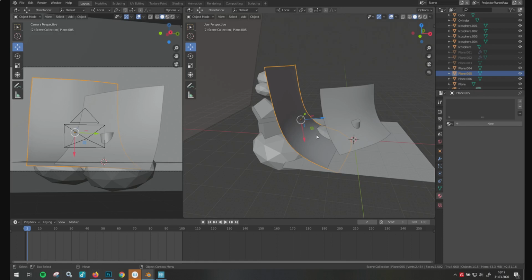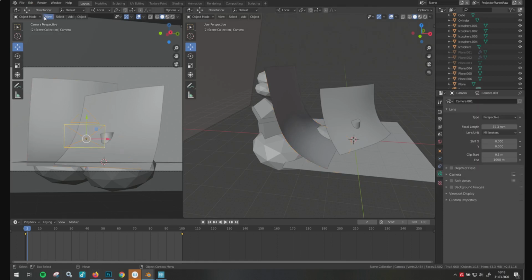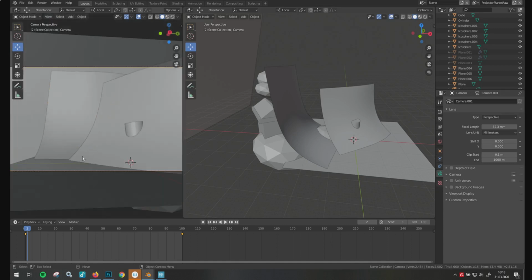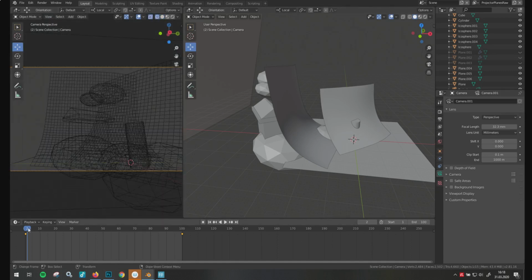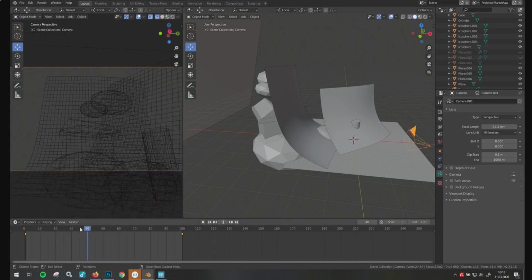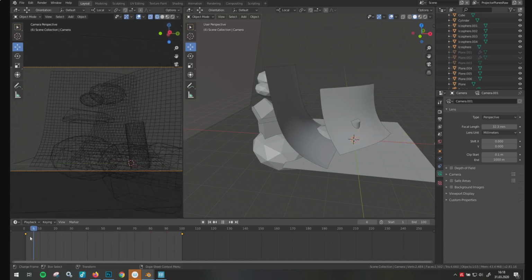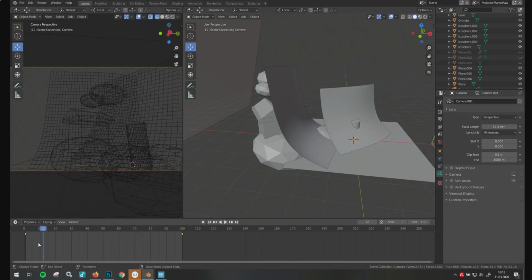It was all just simple planes, and I just rotated them a bit. For this one here, I pulled the bottom a little bit towards the camera in order to give this feeling when the camera flies through it. As you can see right here, I go back to the camera. I wanted this feeling that those bottom edges come towards us a little bit faster than the background does. A very basic indication of perspective. But again, don't overdo it. Your painting should be doing the heavy lifting if you want.